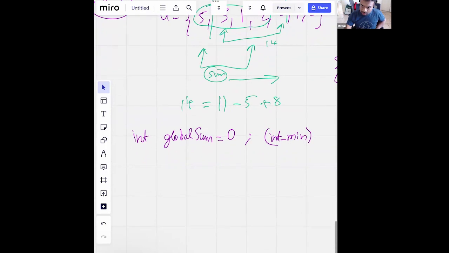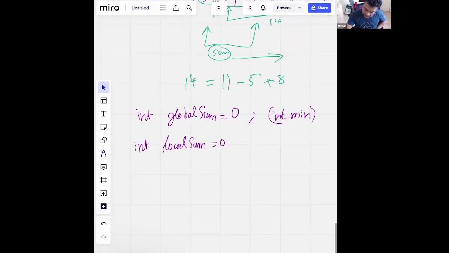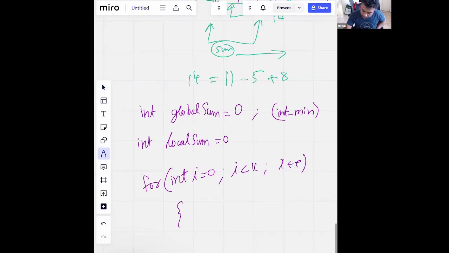So what we'll do is also call it int local sum equals 0. So let's sum it all up for the first window, right? int i is equal to 0, i less than k, i plus plus. We are just going to do local sum plus equals a of i.